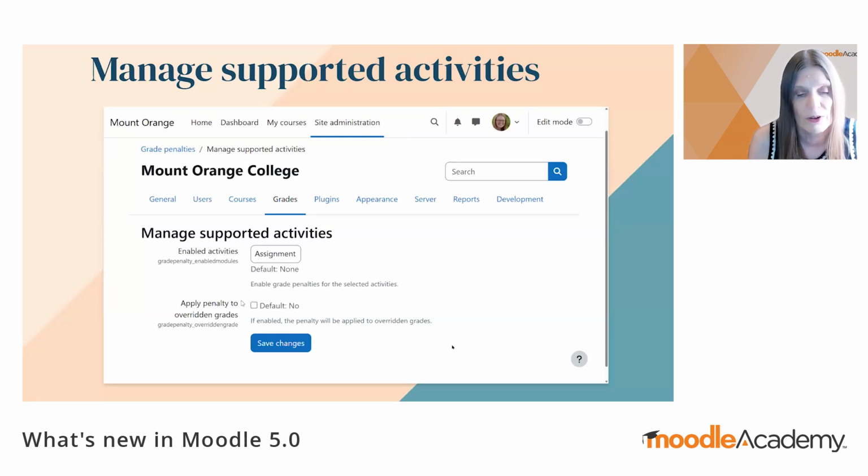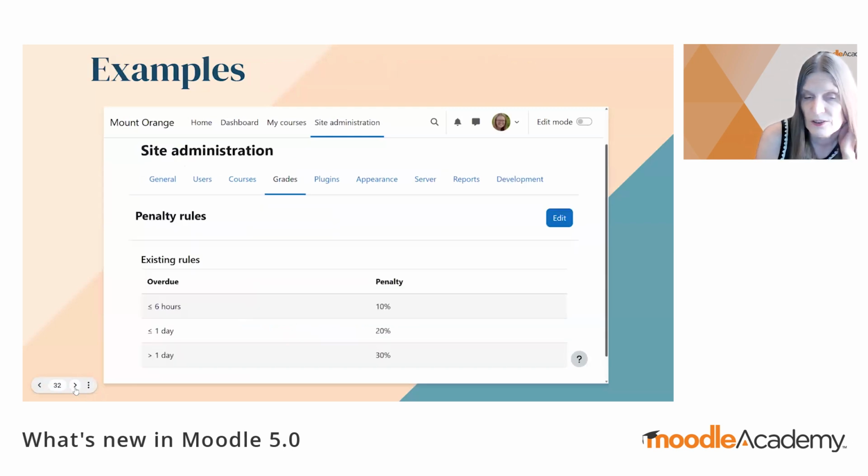So assignments are enabled. What the administrator can then do is specify rules for penalties, basically choose a percentage penalty depending on how late the assignment is. So here, for instance, if it's 6 hours or less late, it's 10% of their final grade. But if it's more than a day, it's 30%. And this can be seen in the gradebook, both for the teacher and for the student.